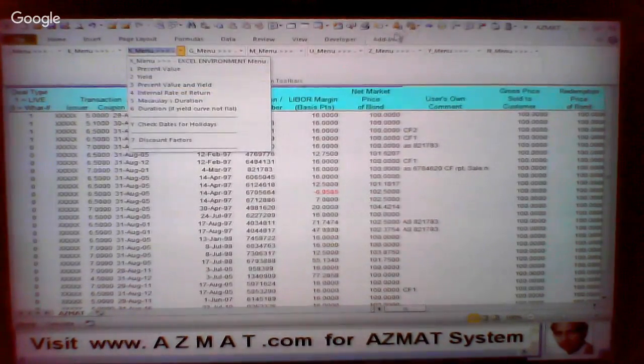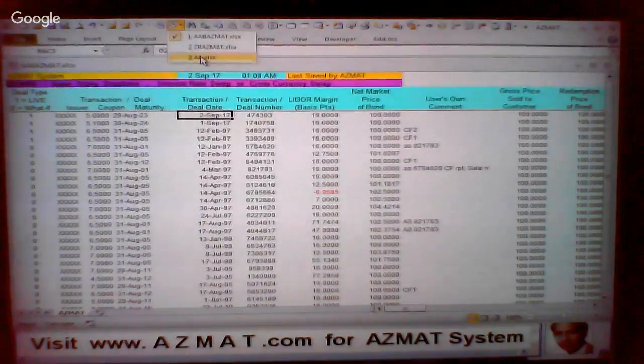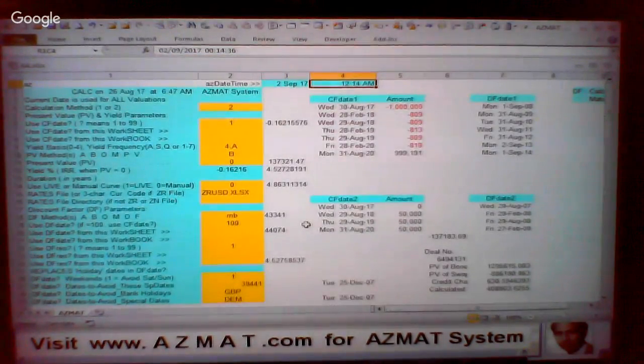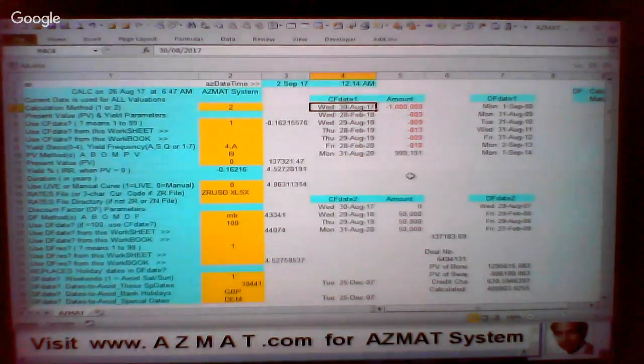So before we go there, let's see what it means. Let's go here. So you have here, we say for US dollar, we're going to do this. I'm going to use the cash flow. I cannot use that now because we are now in September. So what I'm actually going to do is change the date.